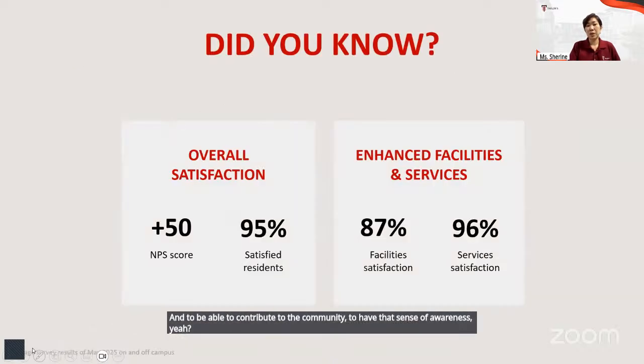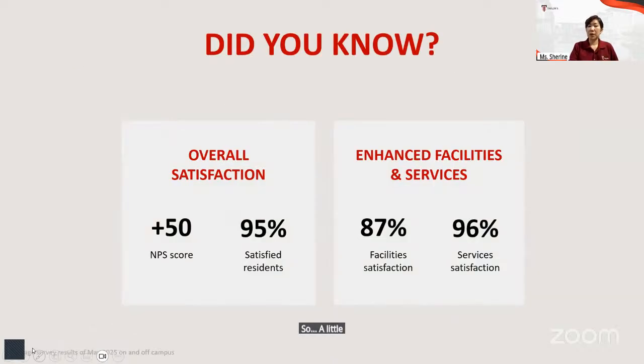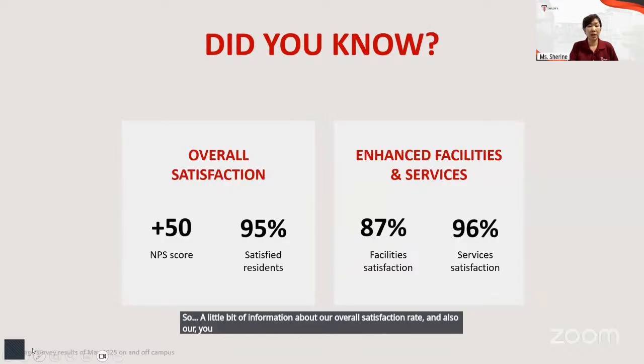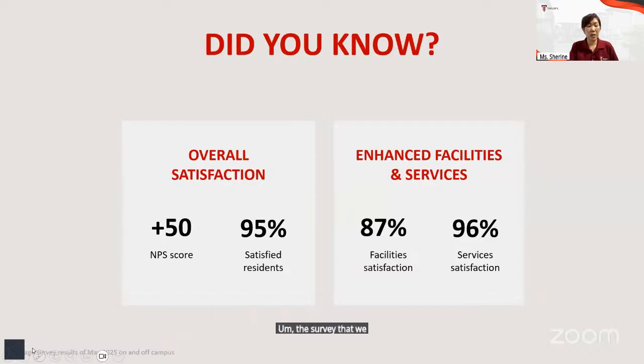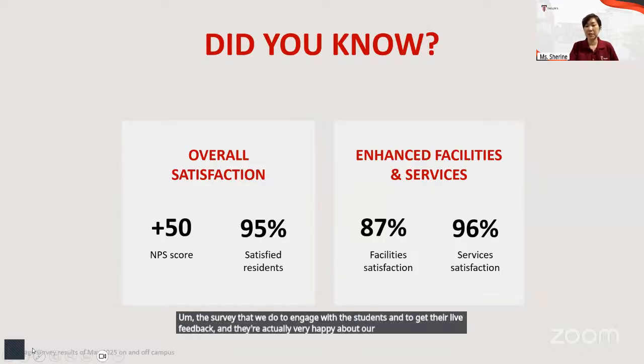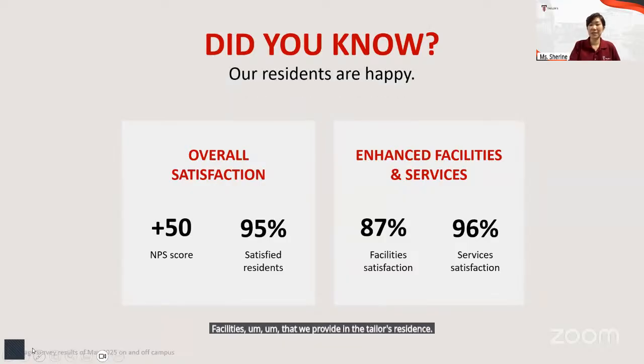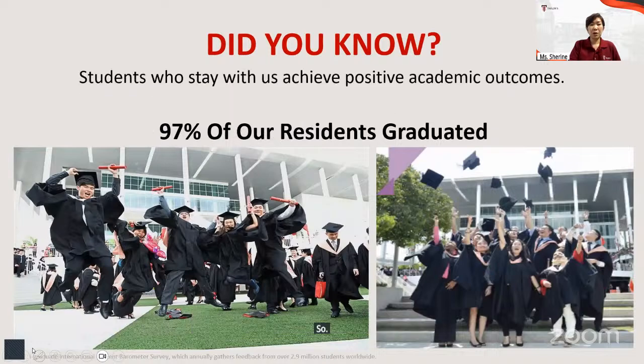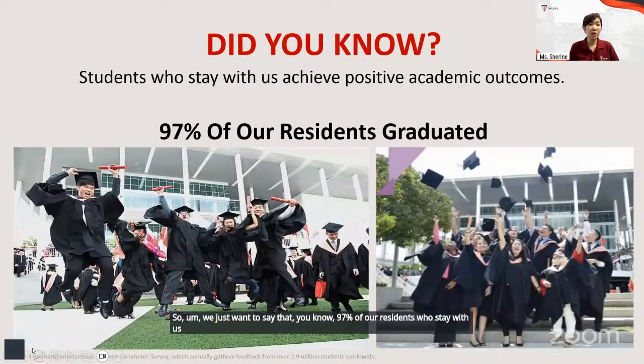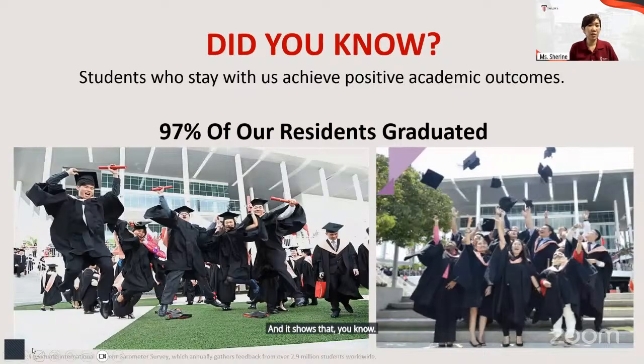A little bit of information about our overall satisfaction rate: 95% of students are satisfied when they stay here. This comes from the surveys we do to engage with the students and get their live feedback, and they are very happy about our service and the facilities we provide at Taylor's Residence. Our residents are happy. We also want to say that 97% of our residents who stay with us actually graduated, which shows that they achieve positive academic outcomes.